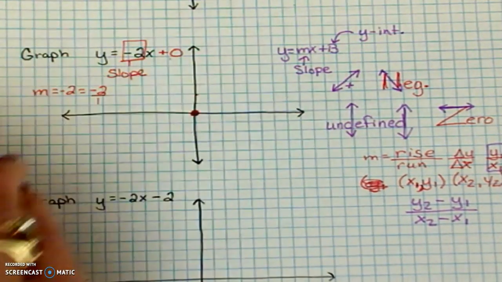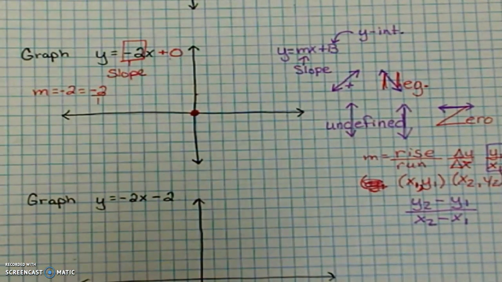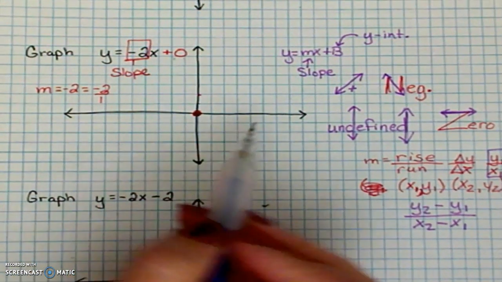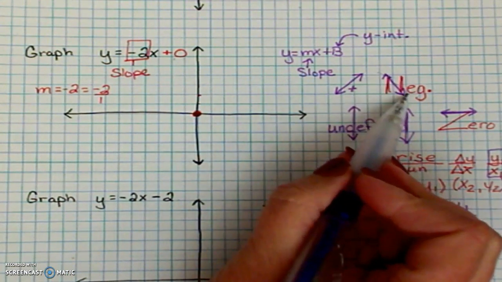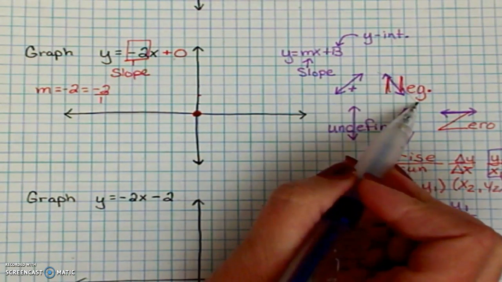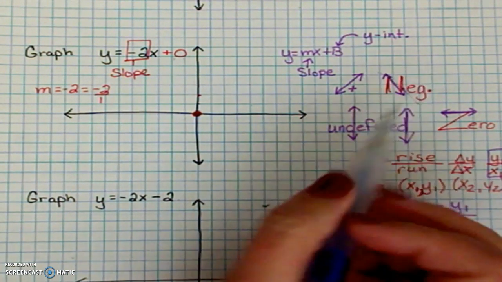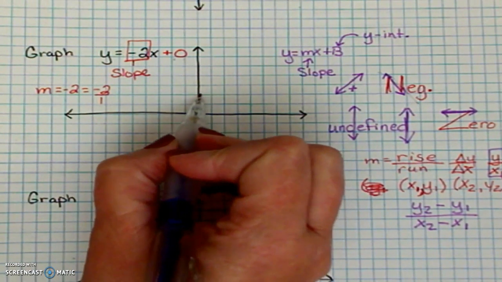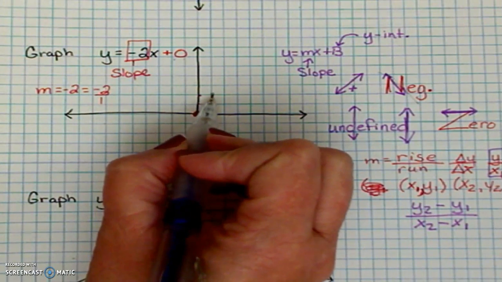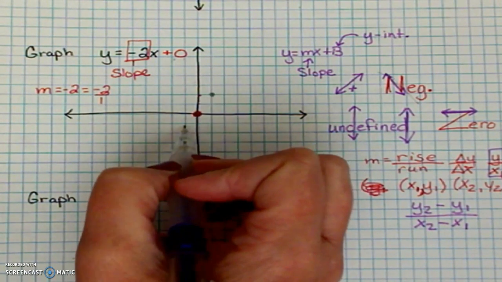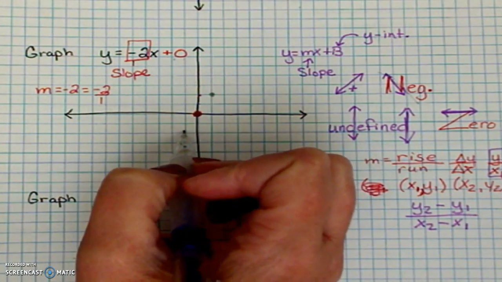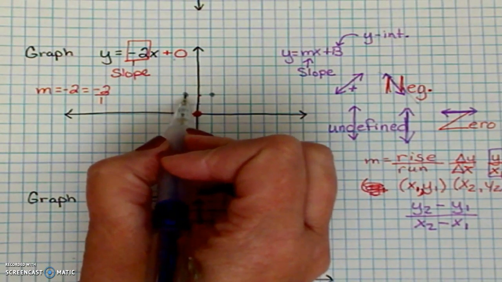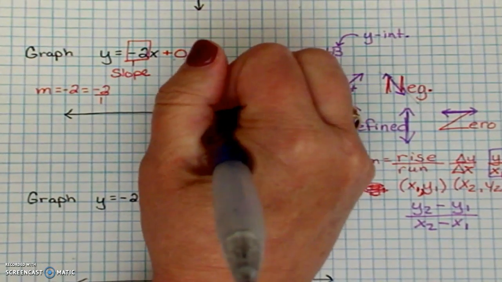Now the question is, which way do I run? So I want a negative slope, and if you remember what I just talked about, a negative slope is going to go down as you go from left to right, so you can make your n. And we talked about that in class. So I'm going to go up 2, and if I move my point over here, that's not going to create a negative slope, that's going to be a positive slope. So I need to go back 1 to create that negative slope.